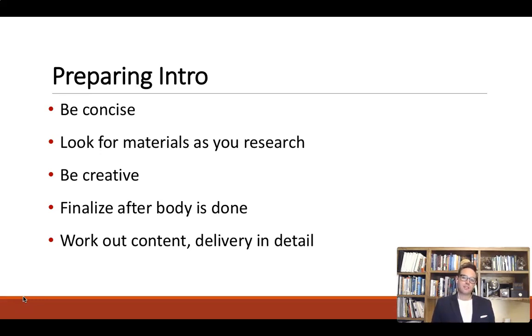And if we're experiencing speech anxiety in the first 30 seconds or minute of our presentation, we want to make sure that content is solid and we have it memorized and we can recite it, because when our physiological mechanisms start going off, when we feel hot, when we feel the anxiety knots in our stomach, when our hands are shaking, we want to make sure that we can just deliver that introduction without having to think about it, because chances are that's when we're going to be feeling most of the anxiety. So really focus in on the content and delivery in detail.